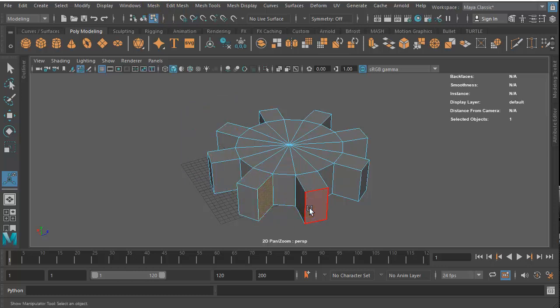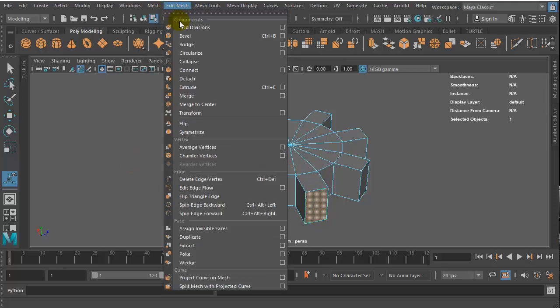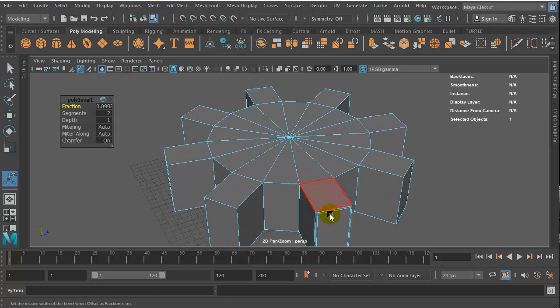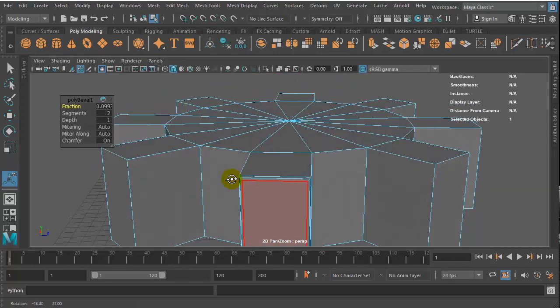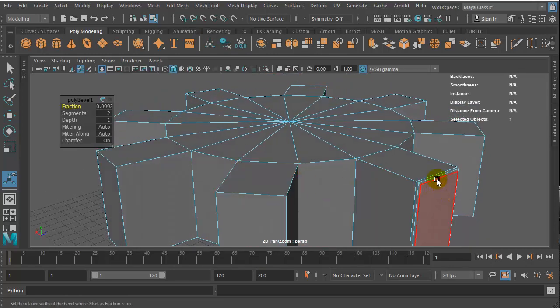What we're going to do is keeping those selected. Actually, I'll just do one to show you. So I'm going to choose Edit Mesh and Bevel. And you can see there, this has also got a shortcut, Control B. Now, Bevel has a few more commands to it. So I'm going to select Bevel. And you can see here, it's beveled that edge. So it's made that edge smoother.